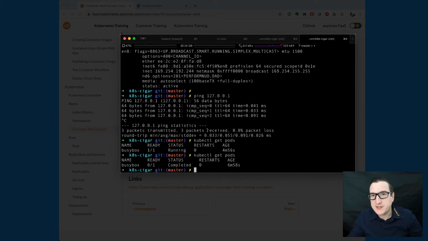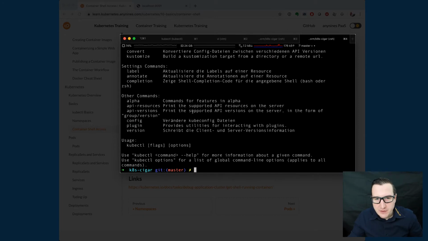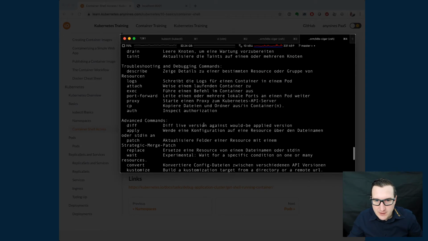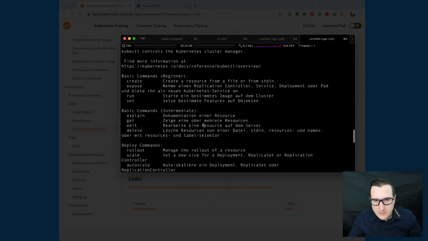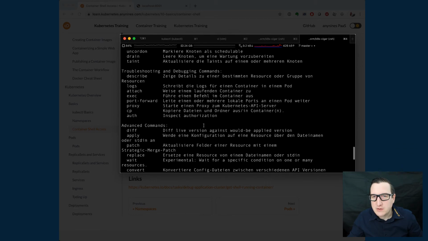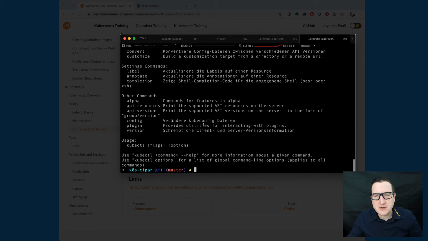So the pod is considered completed. And if you look into the kubectl command, there's no such command as to restart a stopped pod, but you have to create one.